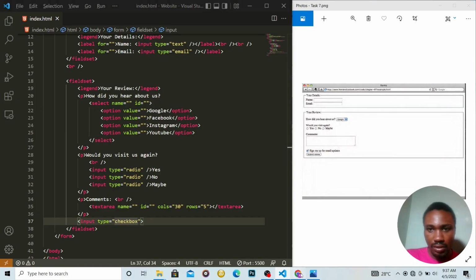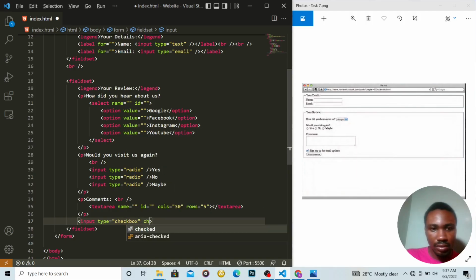So let's come here, you can see it is checked. So let's put checked equals checked, we save. So you can see it is selected.